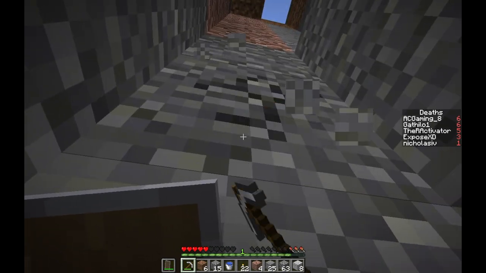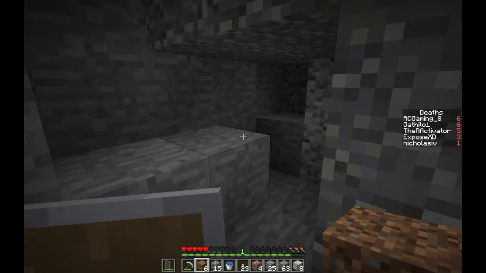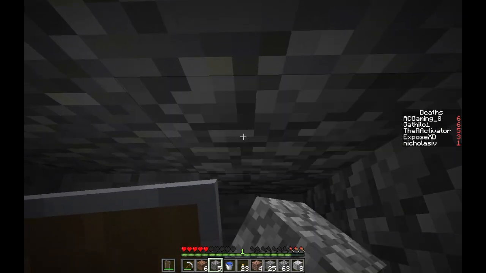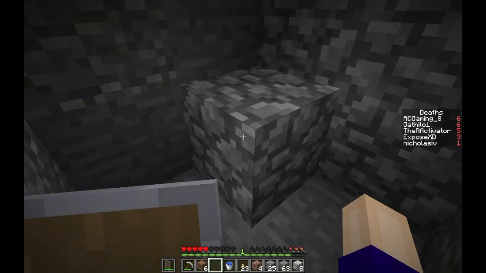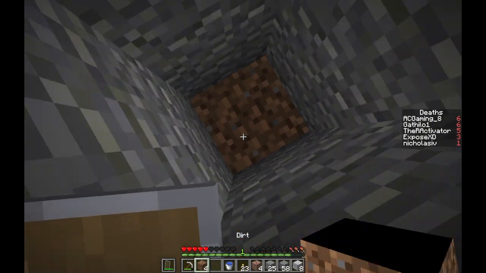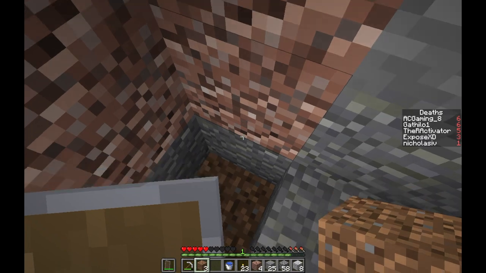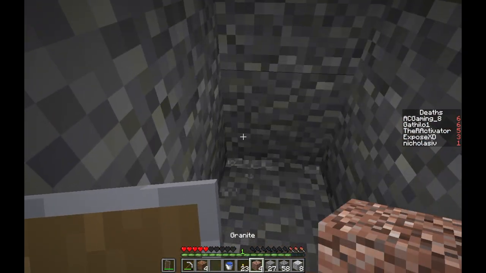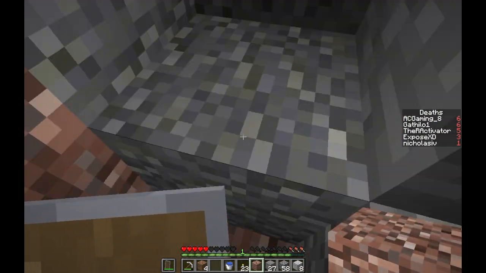Okay, so let me count if I can from this area anyways. Let me fill up these holes here. Oh, I think I'm gonna need any holes in my walls. Pretty satisfactory without them. Okay, so that's 1, 2, 3, 4, 5, 6, and 7. Right? Am I counting that right? I don't know, I can't check. Let me just put it there.